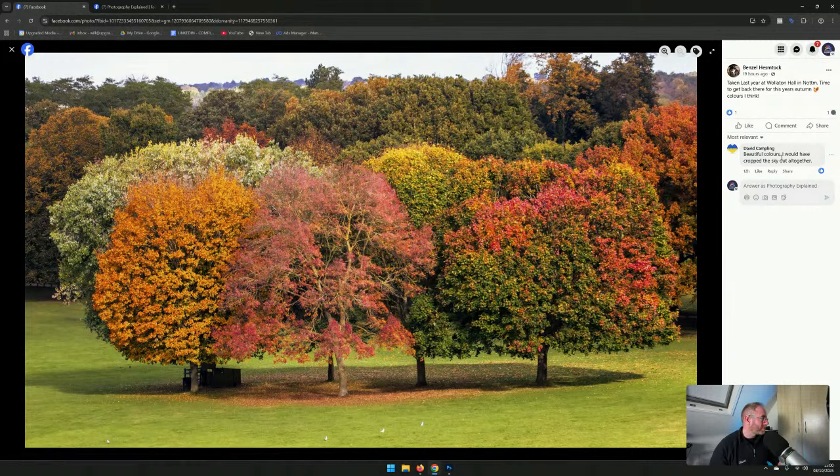Here's David giving some feedback. Beautiful colors. I would have cropped the sky out altogether. Yeah, me too. I think as soon as there's a managed lawn, so maybe they've got sheep on here or something to manage it, or enough people walk on it and have picnics that it manages itself, or maybe they use a tractor to cut the grass. It just immediately wipes out not the value of the image, but the epicness potentially of the image. But I reckon a crop up here in that top corner with those colours could be really nice if there's enough megapixels.